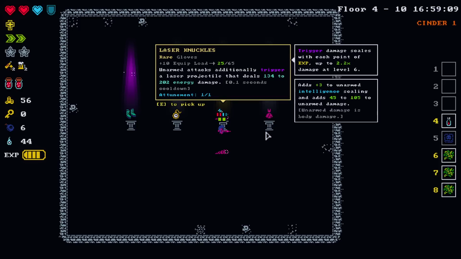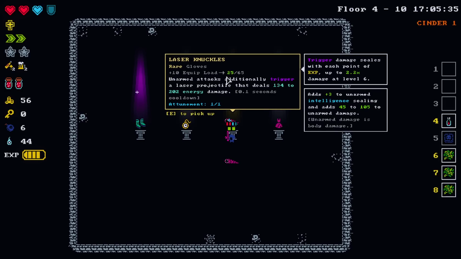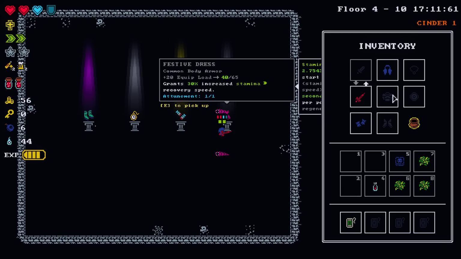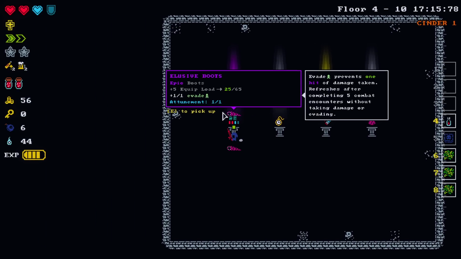Unarmed attacks initially trigger a laser projectile that deals 134 damage. So you play with an unarmed build, pretty much. And then it grants troops increased stamina recovery speed. What is this? It's a dress. I do enjoy this more than this. I mean, this is godlike.